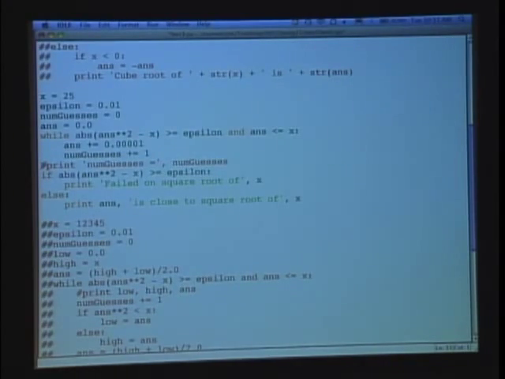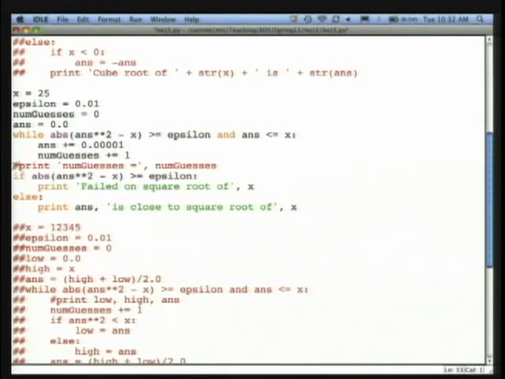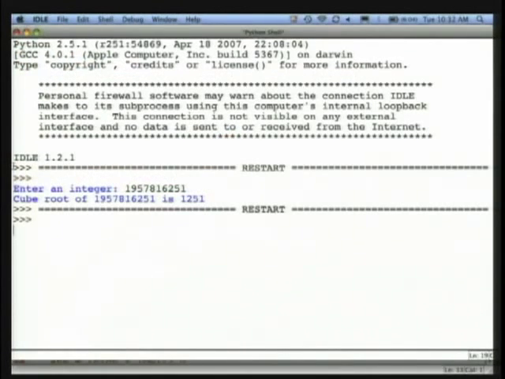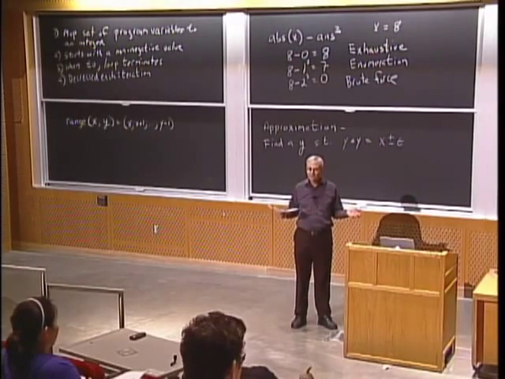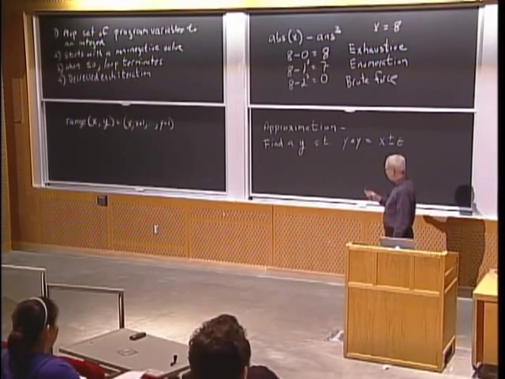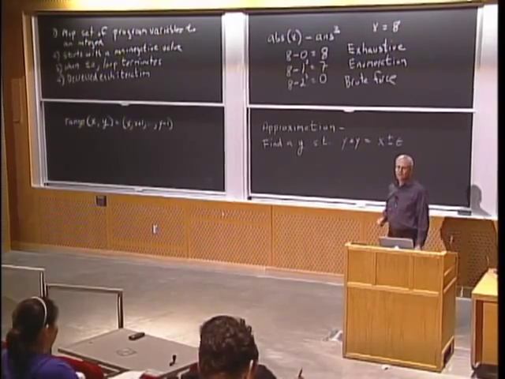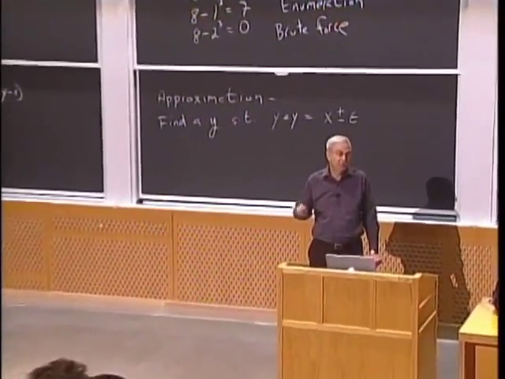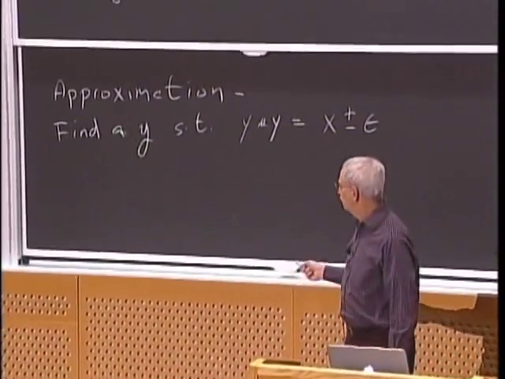All right, so I'm just going to go until I find the answer. Let's see what happens when I run it. All right, it tells me that 4.99, et cetera, is close to the square root of 25. So there's some things to note about this. First, it didn't find 5. 25 happens to be a perfect square, yet I didn't find it. Is that okay? Yeah, because that wasn't what I said. What I said is find a y that has these properties over here. And I did. I didn't say find the y that gets closest to the square root of x. I said find one that has these properties.